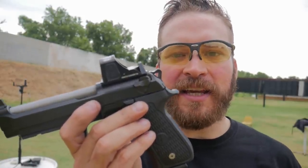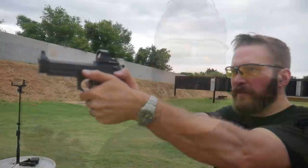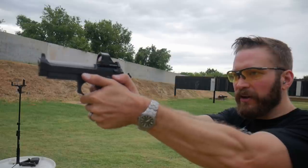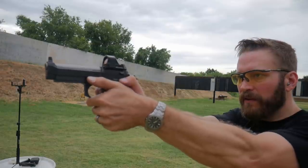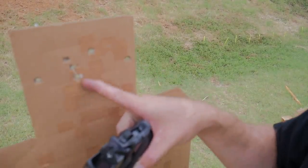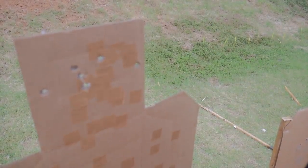Even if I abbreviate it, it is the 92 Elite LTT with ORD Slide — it's a really long name. I've got the dot turned off. We're just going to use the black target irons here and see where it's impacting on the target at about 10 yards. I'm not a good iron shooter — if you follow the channel, you know that. That was a bad trigger pull; I saw it on the sights as it happened. Those were all good — I held the gun on the wrong part of the target for that one. The irons are perfect as far as elevation is concerned for 124-grain bullets.